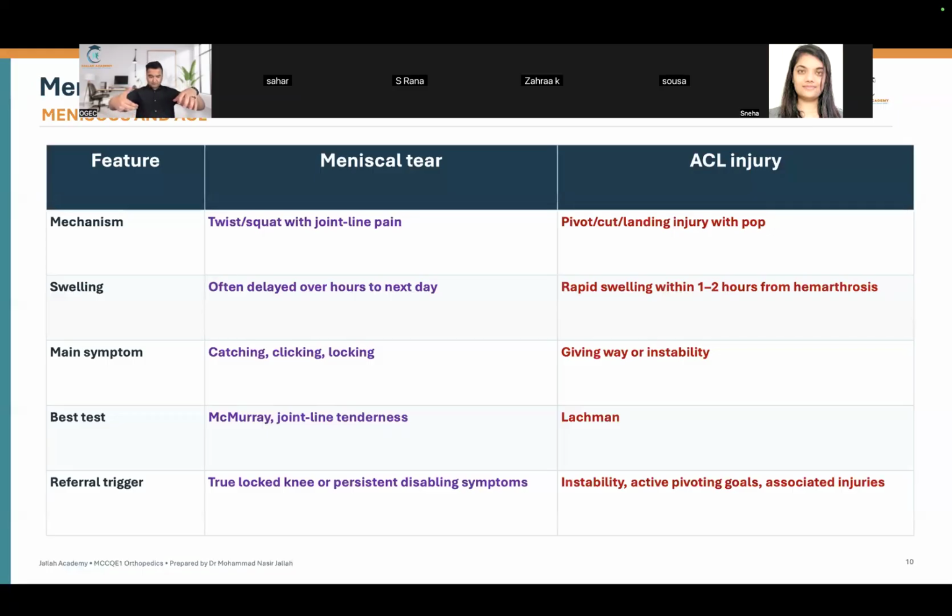For the Lachman test, you ask the patient to bend the knee 20 to 30 degrees. So let's say this is the thigh, this is the knee, or maybe I should draw it. Again, I'm not a good drawer. So let's say this is the foot, this is the knee, and this is the thigh. This angle is 20 to 30 degrees, not too much, okay? So the knee is supposed to be bent 20 to 30 degrees.